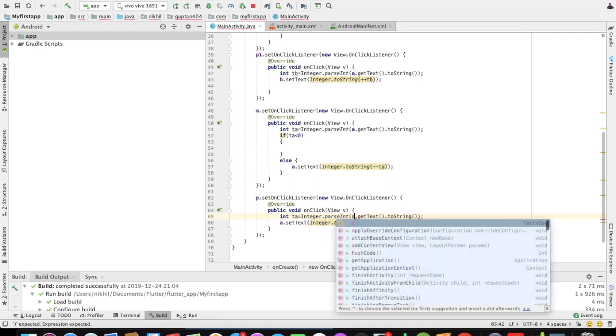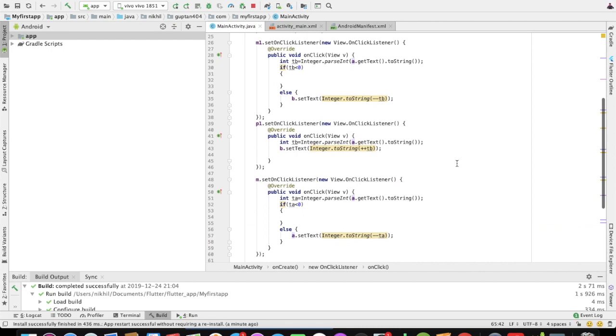Here A dot get text, and here we need to set it to B dot get text. Now it will work fine. See, sometimes we need to debug these small problems whenever we are coding. Okay, now it will work fine. Now you can see guys, but I don't know why minus sign is not shown.